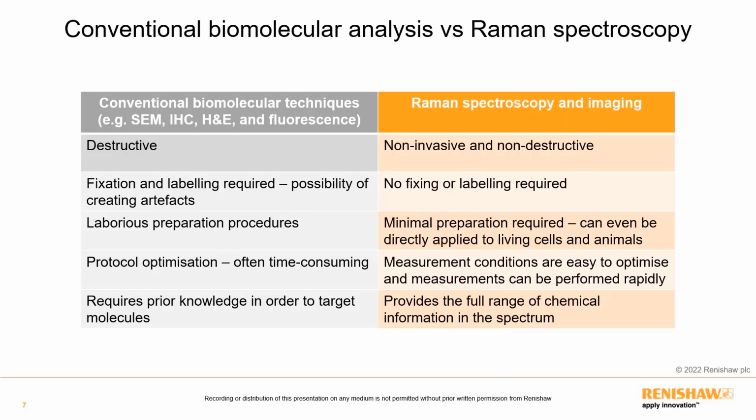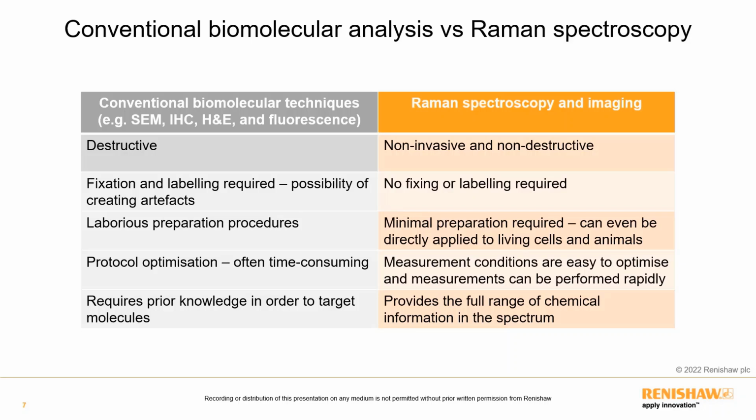Raman can even be performed on living cells and animals. This is dissimilar to other biomolecular techniques, which often require significant preparation. Later on in the presentation, we will discuss sample preparations of tissues and biofluids more thoroughly, and the best ways to prepare your samples for undergoing Raman analysis.